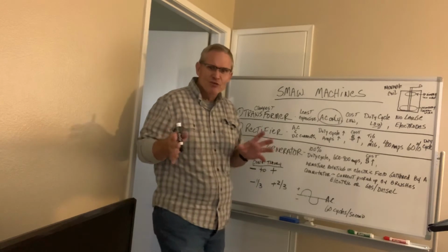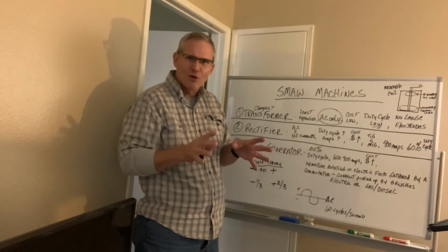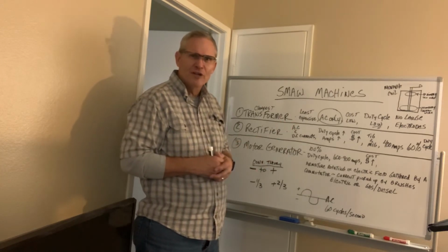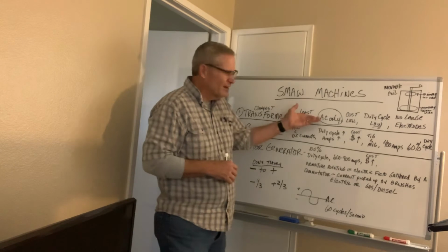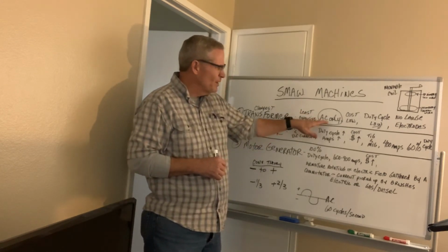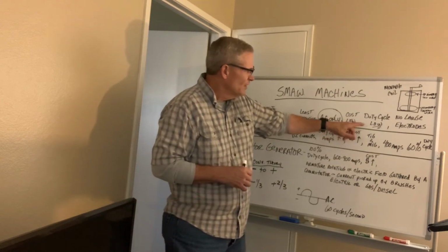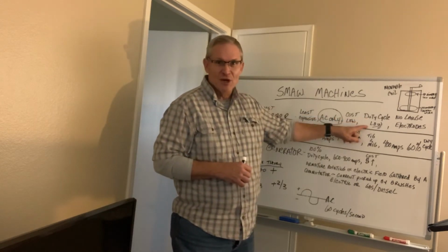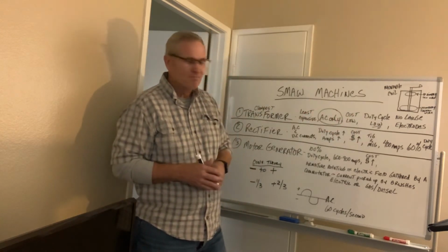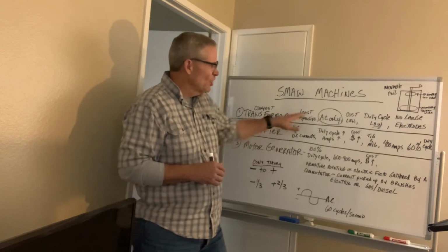But if you're going to use this in your garage and you're just going to be tacking things every once in a while, this might be a very viable alternative for you. You can get a fairly cheap machine this way. So this might be a way for you to go. The cost obviously is low. The duty cycle is low. You're looking at 10, 15%. You might get lucky to get 20%, but it's a fairly low duty cycle.